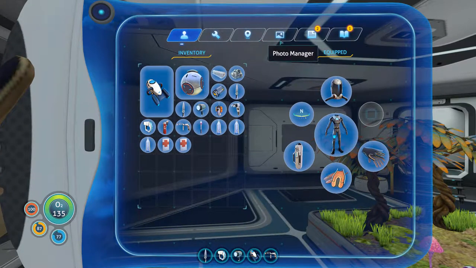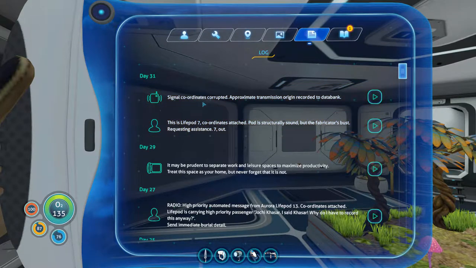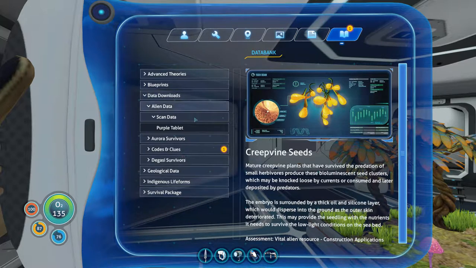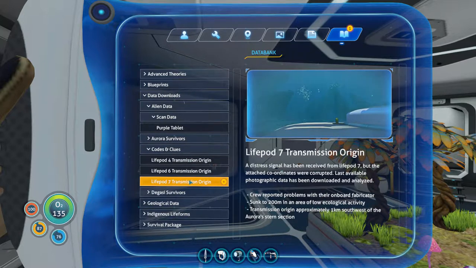I need a rebreather. It's imperative. There's the voice log. I like that it lights up stuff that's new and you kind of have to look at it, make sure you can get it. Codes and clues. Okay, let's see. That's the picture of where their thing is. Don't recognize this place.